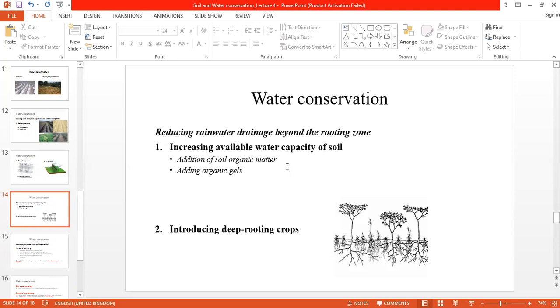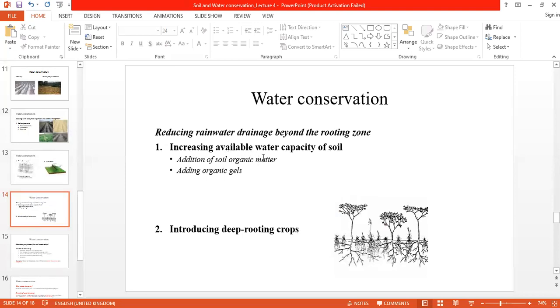But also the organic matter itself absorbs a lot of water. If you have a lot of organic matter in your soil, it will absorb a lot of water, because it will be like a foam. A foam will hold water to itself. So organic matter will act like that to hold more water without letting it go.